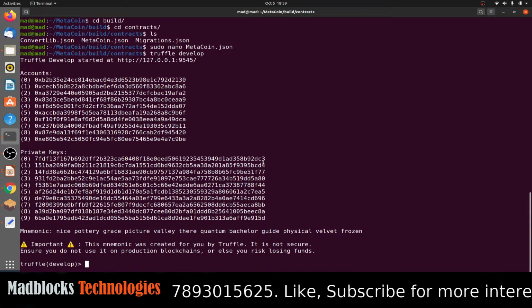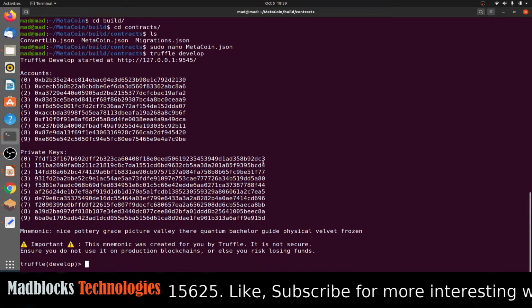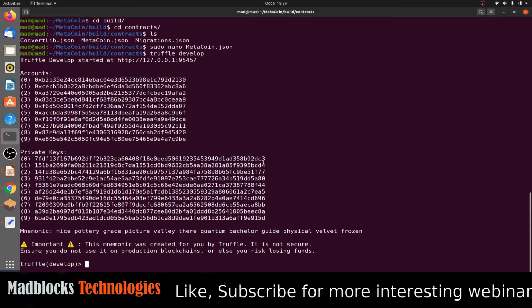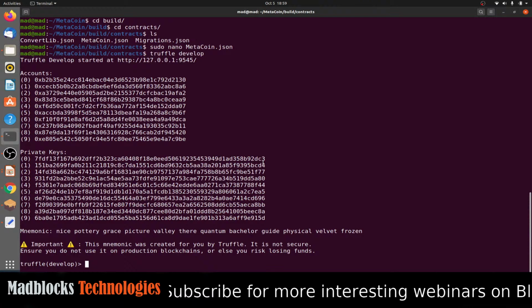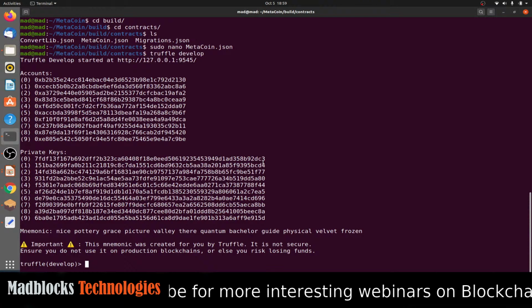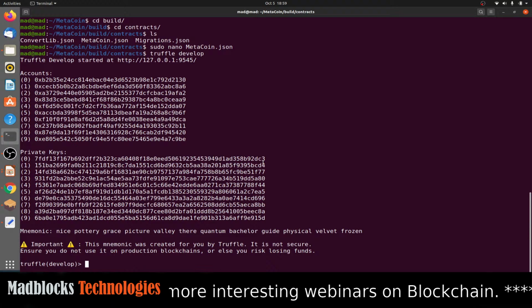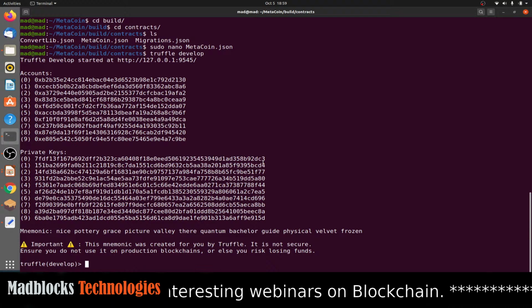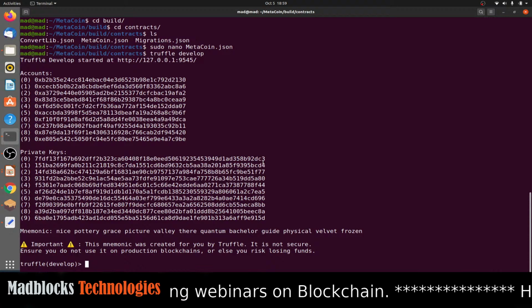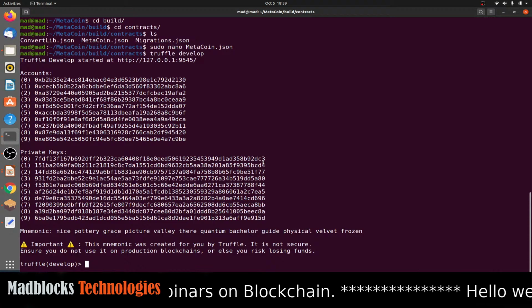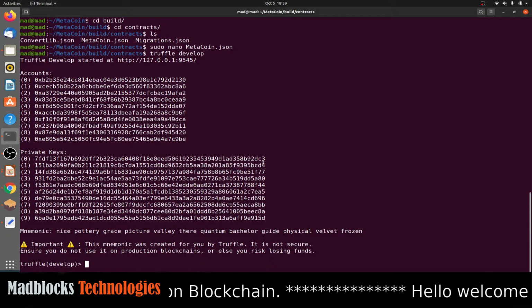As of now the contract is not deployed, but let me show you how to deploy it by using the Truffle console. Here we have 10 different addresses and 10 different private keys, and each address is holding 100 ethers, which are test ethers. So let me show you that.